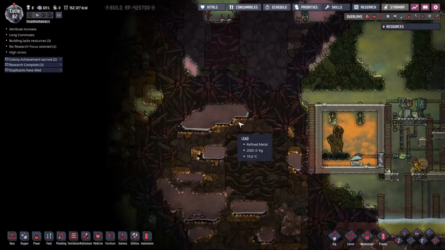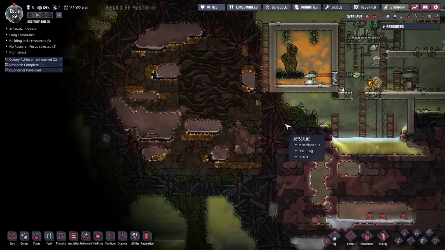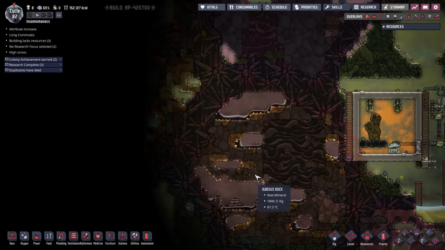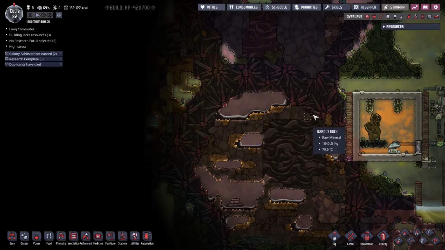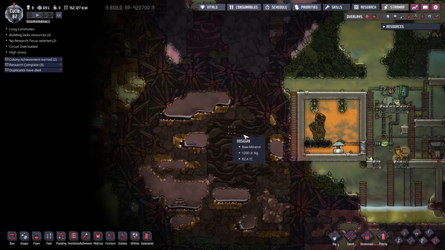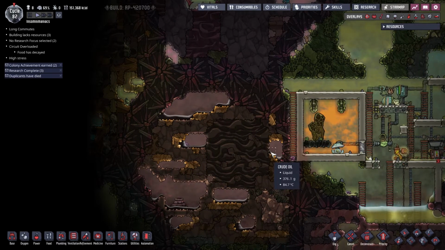Anyone else spot the crude oil over here? Because I didn't. Huh. I'm not ever 100% sure how Fog of War works in this. Like, I swear that just came out of nowhere. There's all sorts of stuff. There's obsidian. There's lead. Oh, that sounds promising. Let's go introduce lead into the colony. I'm sure that won't cause any problems at all. There's a bunch of good stuff over here.